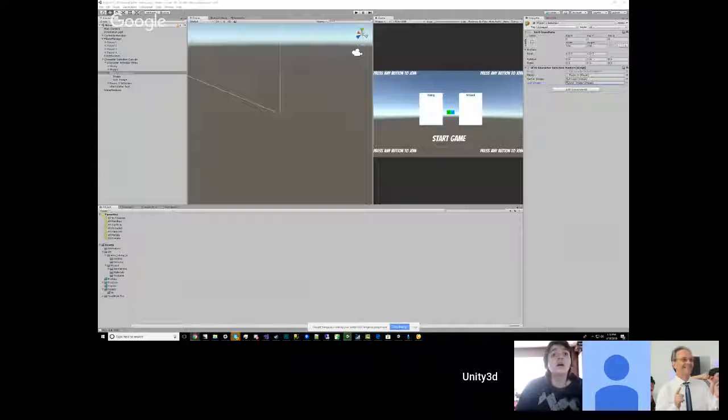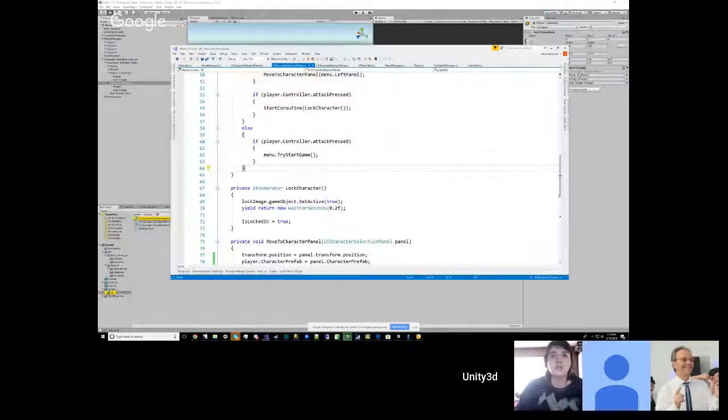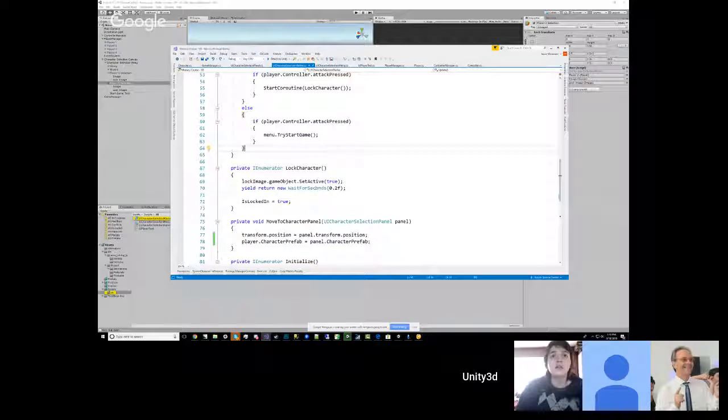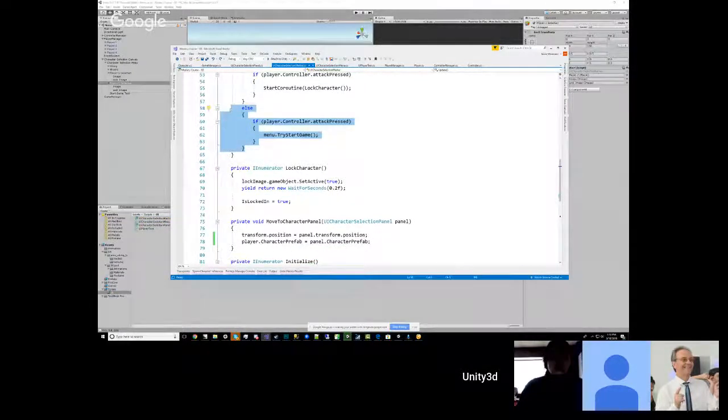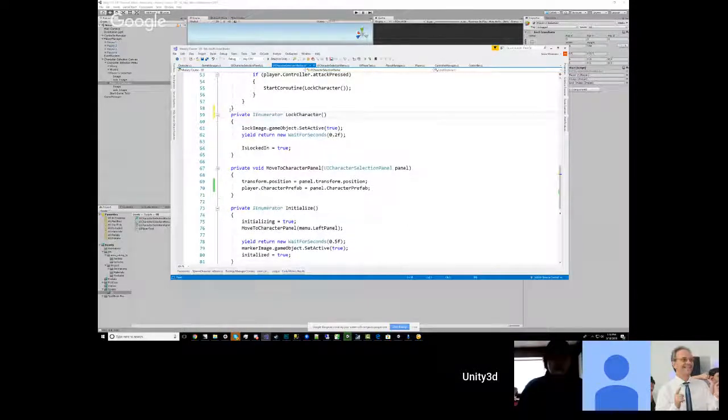Yeah. So it's not so much in the class. I think the problem you're having is that this lock image on your player selection markers is just not set, and it's throwing an error. If you look at the code right here, it said line 61, but I think mine is just a little bit newer. So it's this one right here. The lock image is null, so the game object can't be found, and it throws that null reference exception.